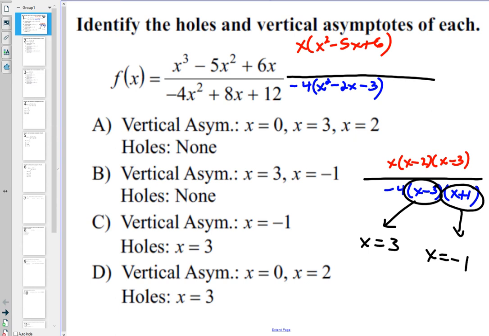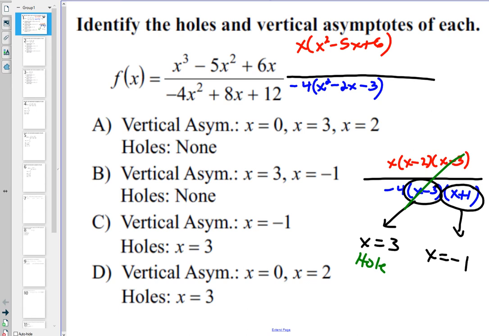That just comes down to whether those factors cancel or not. Because the x minus 3 cancels, the discontinuity that comes from x minus 3, which is at 3, what type is that going to be? That's going to be a hole. This particular one happens to be multiple choice. It's not asking you about the y, because holes do have y-values that go with them. If it were to ask you about the y, what would you have to do to find the y?